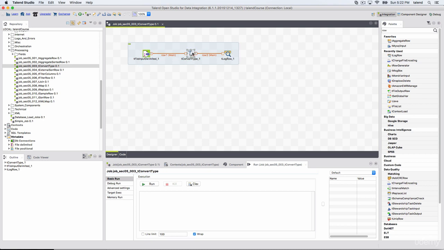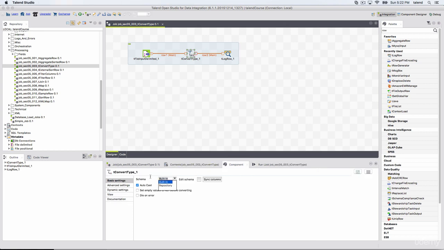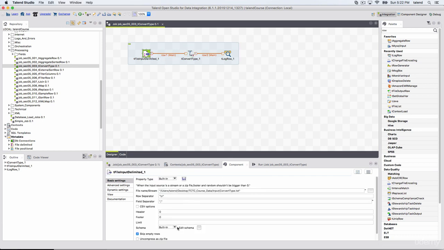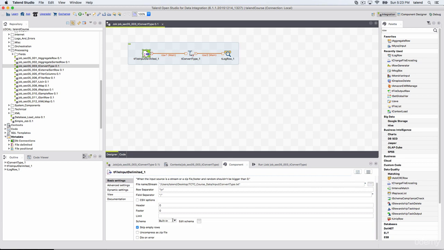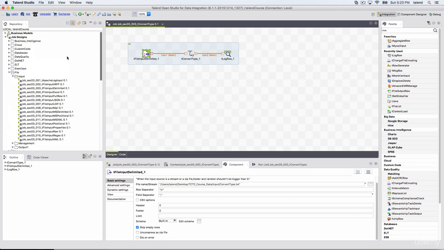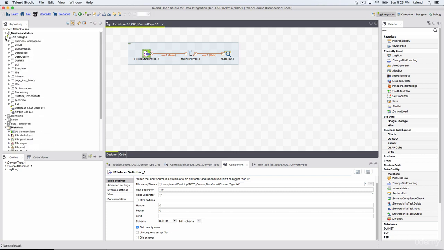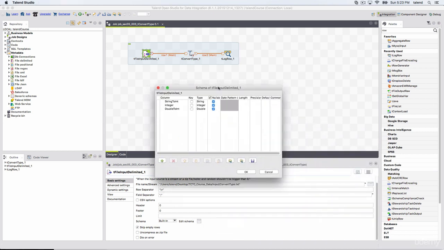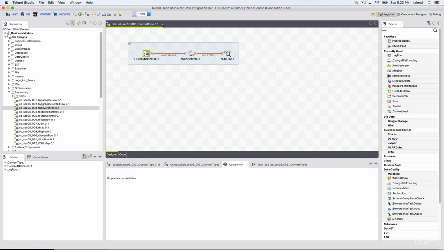The processing component should always have a built-in schema. Whereas for the source, here it is built-in, but in real time, you should use it from the repository. The schema should be from the repository for the source. Most of my jobs are from the repository, but for some of them I created the schema on the fly. That's a best practice.